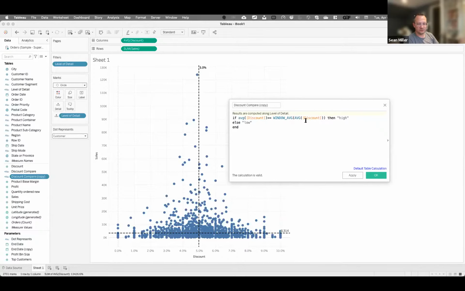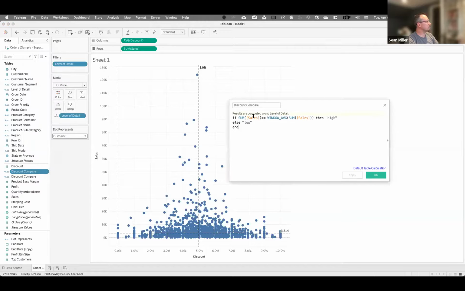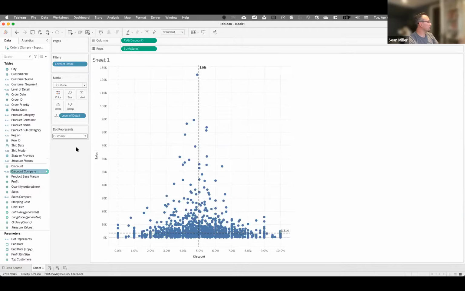Yeah, I am. It's just the way you have to do it sometimes. Let's see. This is not a discount, yeah, I misnamed my fields. So this is actually going to be, if sum of sales, so this is sales compare. There we go. All right.